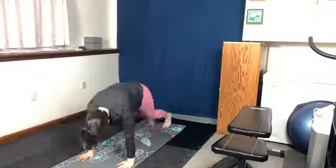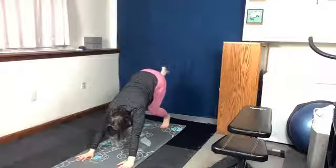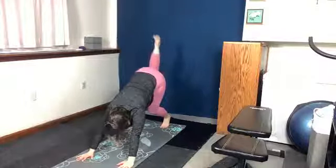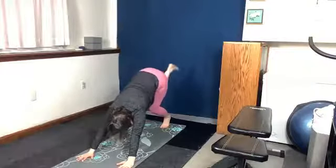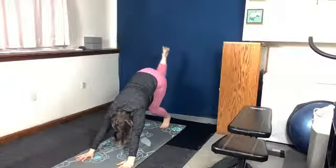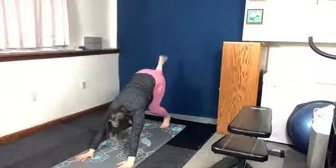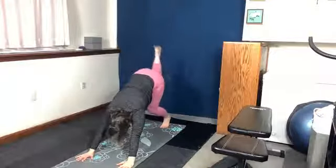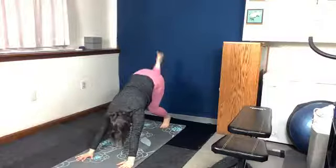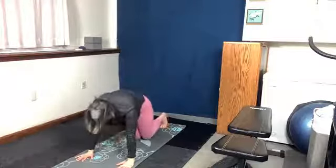All right, so first going into the downward dog and doing those donkey kicks. So get yourself situated. Other leg, and let's go for one. Let's pulse, 10, 9, 8, 7, 6, 5, 4, 3, 2, 1, up and down. This pulse is really getting me. Two more. One more, and resets.